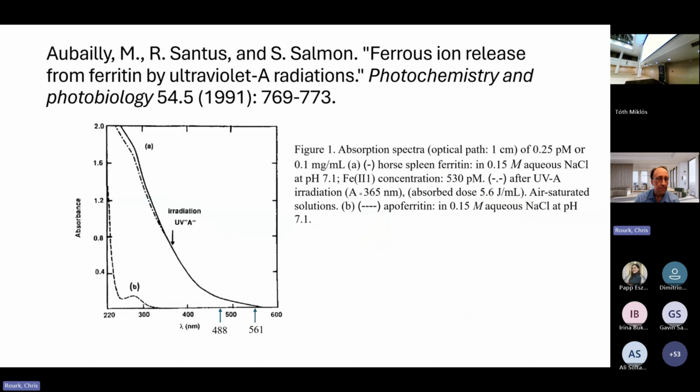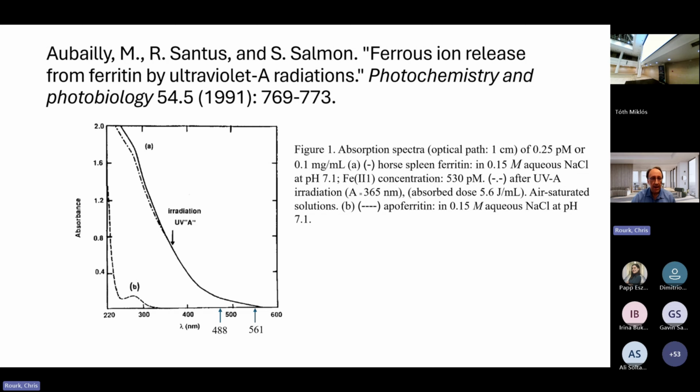wavelength area. So when you look at other data, like this study from Al-Bailey et al., it looks like apoferritin can absorb photons up to about 330 nanometers. So when you're combining it with microtubules in that one in vitro study, again, recognizing the limitations of in vitro studies, how they're not real cellular environments, it looks like you could extend the effectiveness of apoferritin in quenching microtubule fluorescence. This is the curve for holoferritin with iron in it, and you see it's much better at absorbing photons, going up to over 561 nanometers.